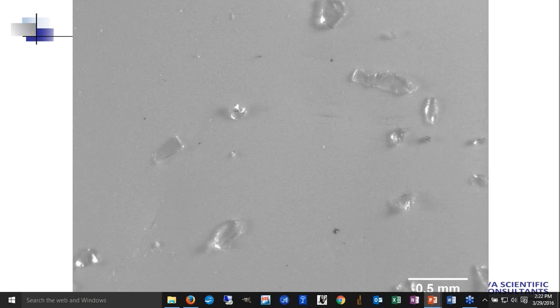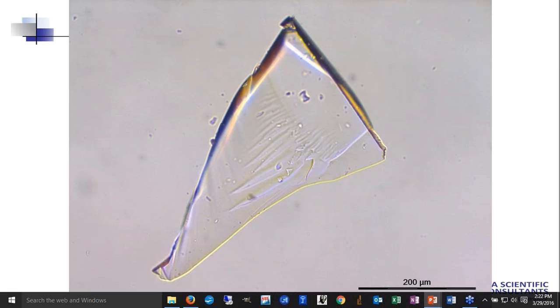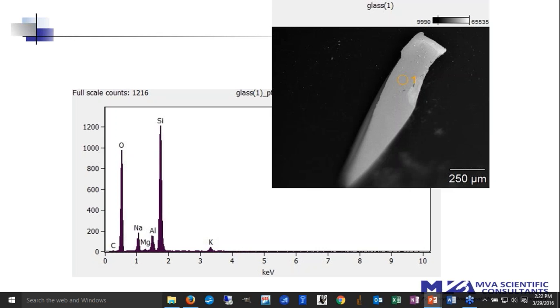These particles present as transparent. By polarized light with a single polarizer, we start to see the fracture surface that's typical of a conchoidal fracture, which is a glassy fracture. So this could be a glass. If we cross the polarizers, oops, looks like I lost that slide. If we cross the polarizers, that whole field would go black since glass has a single refractive index. It's not birefringent. So that would clue us in right away.